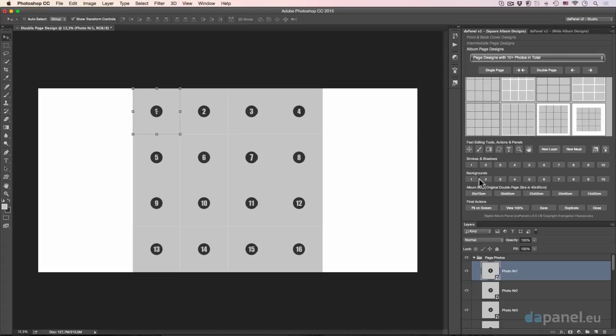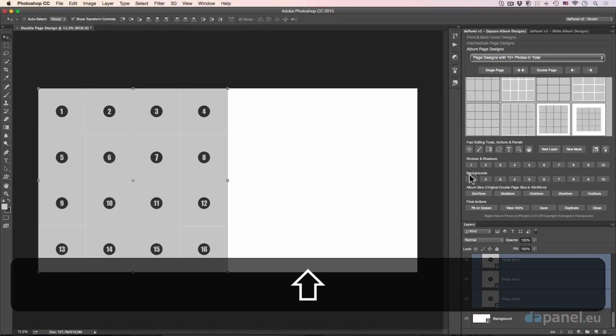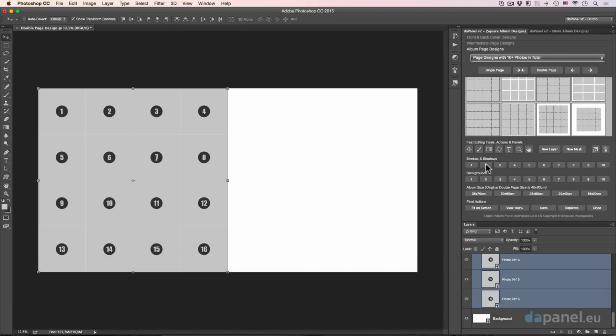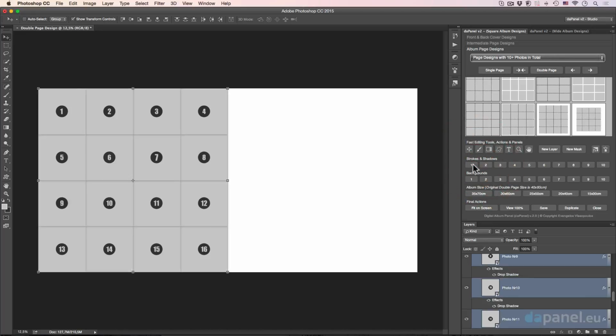This is so easy. I will just take this on the left. You see that? So the folder now is left page. I can select all the photos by clicking the first and then shift click the last and apply maybe a stroke, this one, you see that? So easy. Or maybe another one, who knows? I like that too. Or maybe just shadow. You see that? Really easy.